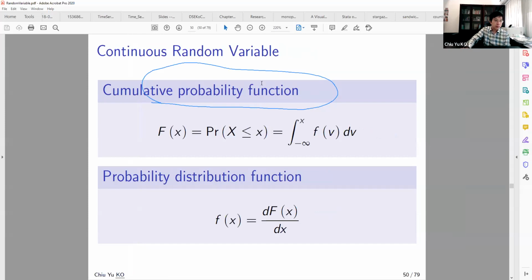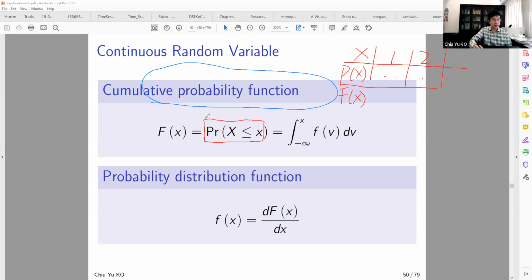Yeah, good. Because when you remember with discrete, you can always draw a table: X equal to 1, 2, and what is the probability X is equal to each value. But now that you have continuous, you cannot list them all. So giving any single number would not work. You need to give a continuum of numbers, or an interval in general. Given an interval, then you can say something. So that's why instead of this, you focus on F, the probability that X is less than or equal to something. That's called the cumulative one.